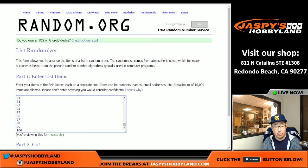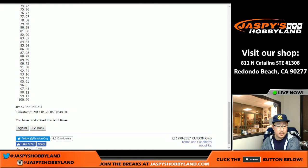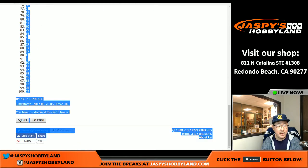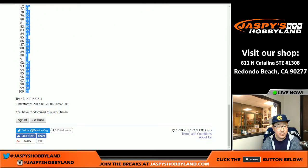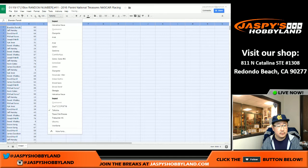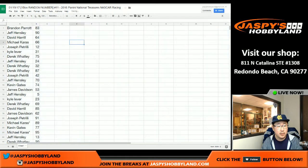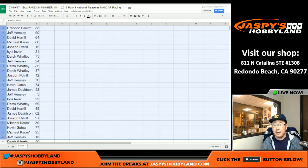There are all the numbers, one through 100. Remember, spot 100 gets any and all redemptions. Five and one, six times — numbers one, two, three, four, five, and sixth and final time. There is six right there. Let's scroll all the way to the top: 83 on top, 63 on the bottom. Number one is in the 90 spot right now. Let me expand the font for you guys. I'm not going to call off all the numbers, but I'm going to kind of block them off, and I'm going to alphabetize by your names in just a second. I just want you guys to see the raw list first.